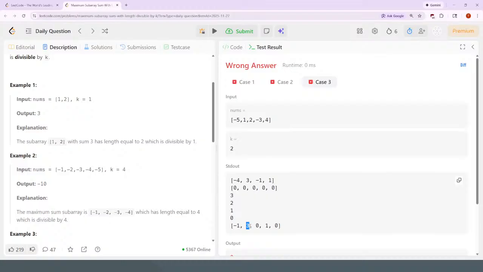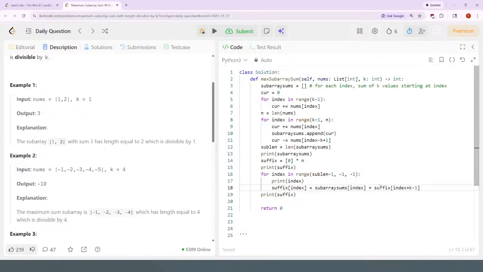And this should have been like 4. 3 plus 1 maybe? 1. Yeah, it should be 1. Should be -1. K is 2 here. Ooh. Oh. Yeah.